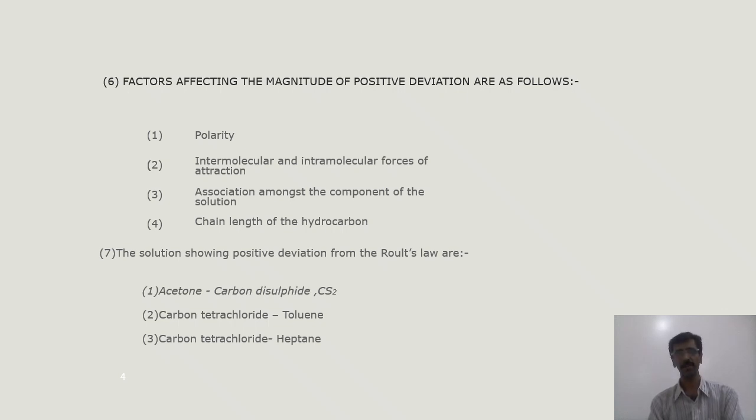Okay, so my dear friends, those are the 4 important points. And the last point is examples. Some of the examples are: first, the mixture of acetone and carbon disulfide; second, carbon tetrachloride and toluene; and third, carbon tetrachloride and heptane. There are many more, but we restrict to only a few of these examples.